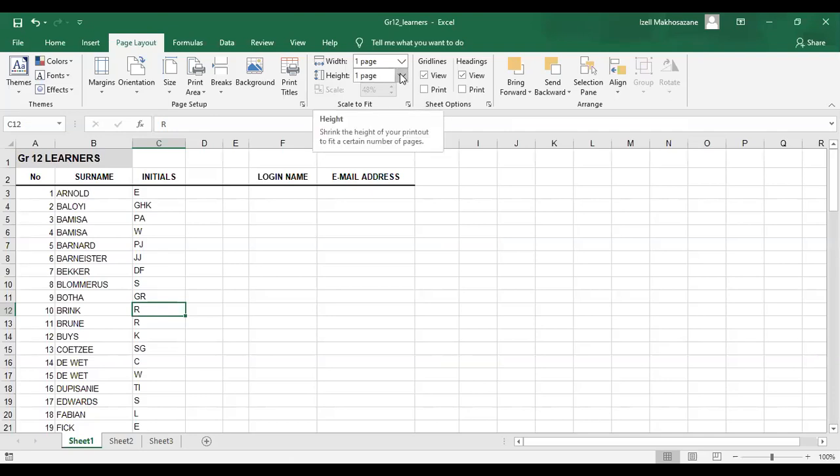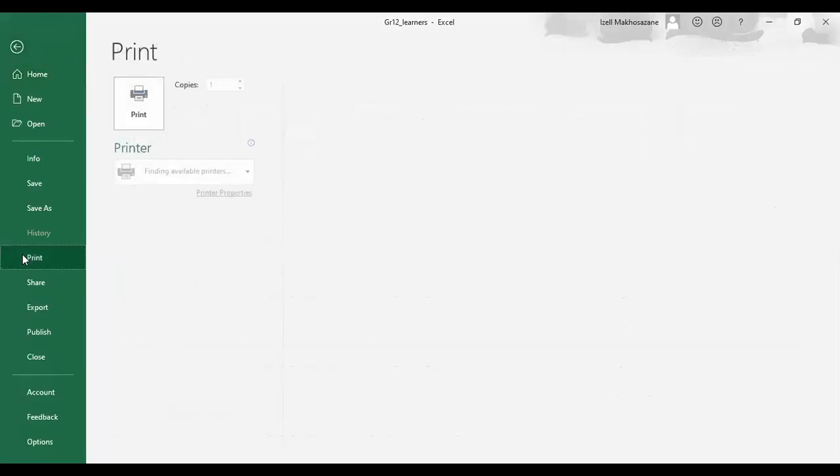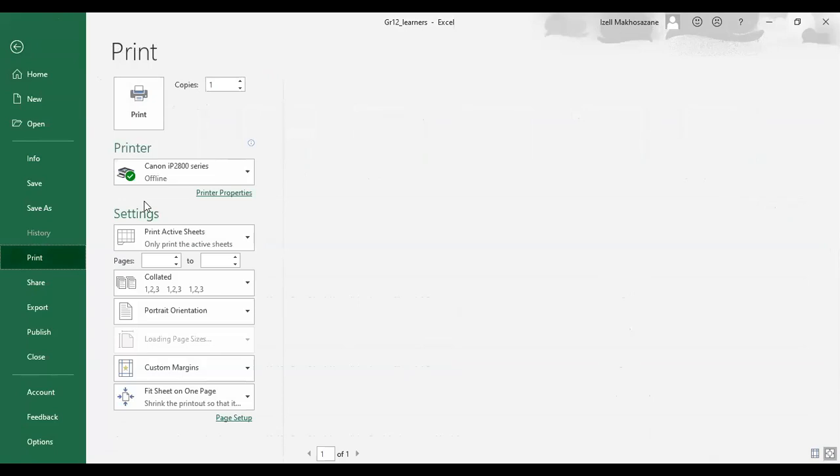So in future, if you are trying to print a single active sheet and the data is not on one page or is all over the place, you can come to your page layout, fix the width and the height, and then go back to your print settings.